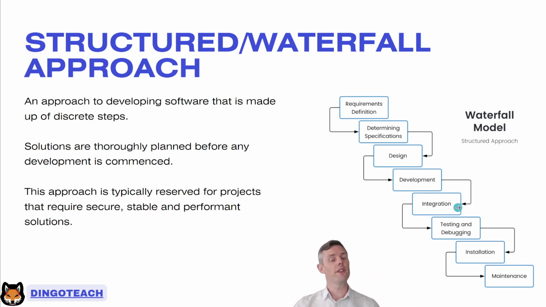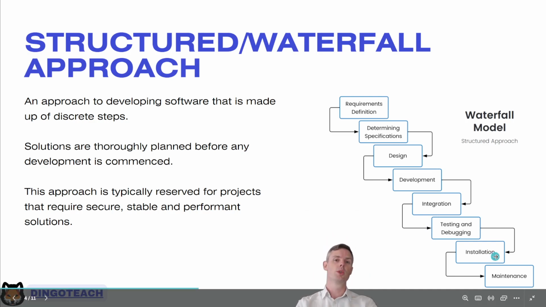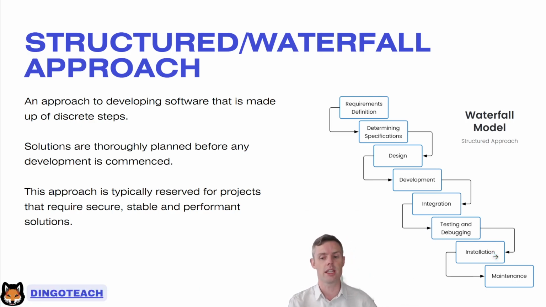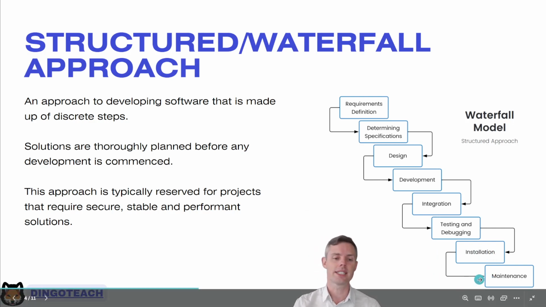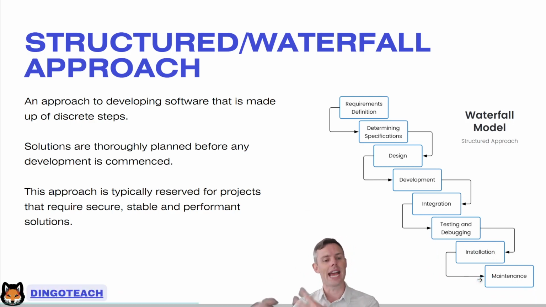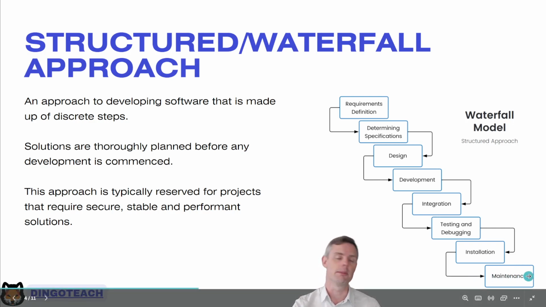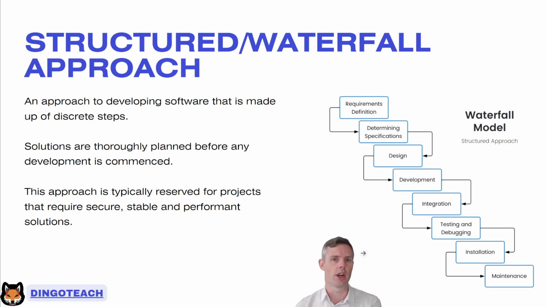Next one, integration, is if you've got multiple parts that you need to piece together. That's what integration means, you integrate it together. Testing and debugging is just that. You're checking for bugs and you're fixing those major problems. You install it by giving it to the client and you help them set it up and you train them in how to use it. And then finally, for maintenance, you start patching, fixing bugs, adding new features. And in effect, when you get to the maintenance, you almost start again and you almost go back down through the waterfall down to maintenance because you plan some new features and you start creating those and designing those and then delivering those.